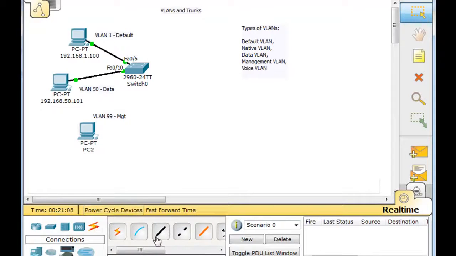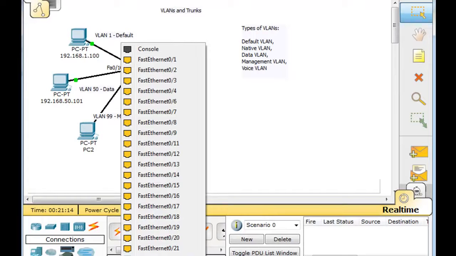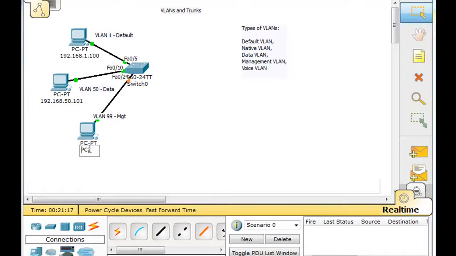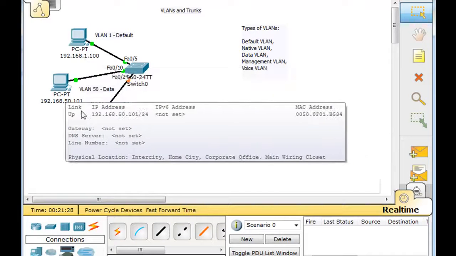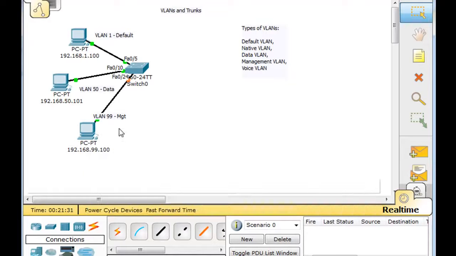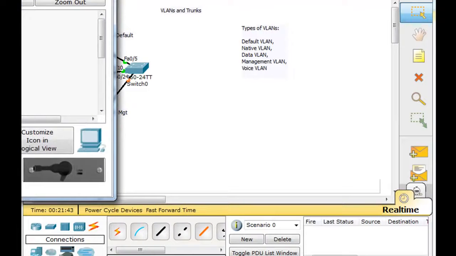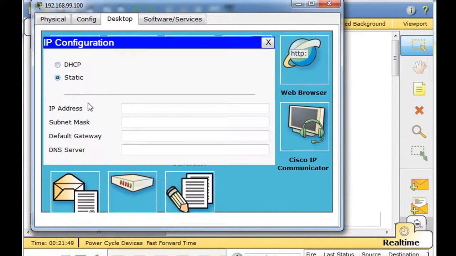So I'll get a cable, straight through cable. I'll cable it to this PC. I'll cable it to the switch at the last port, let's say 24, for our manager. And I'm going to put this one on, let's say, 192.168.99.100. Notice how I'm making the networks match the number of the VLAN. Now you don't have to do that, but it's helpful in kind of remembering what you're doing. What VLAN you're on will now correspond with the network number, right, of the network, and so that's helpful. And so what I'll do is take this PC and I'll set his IP address to be that.